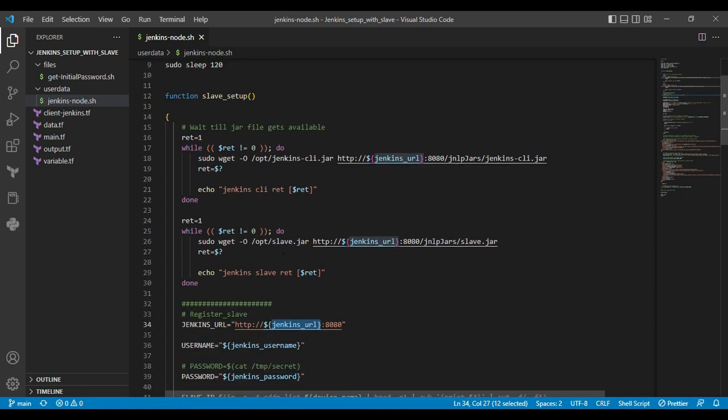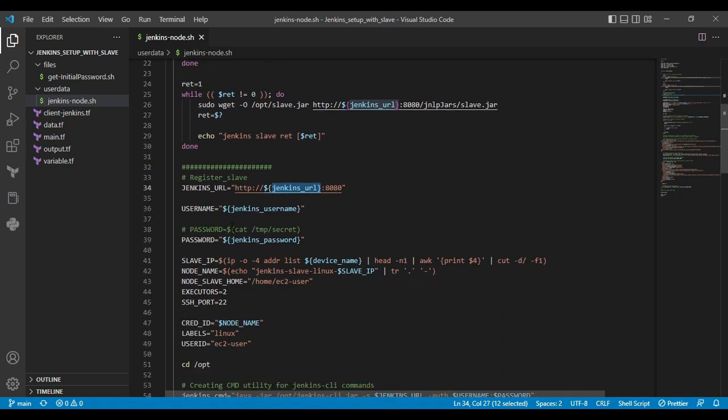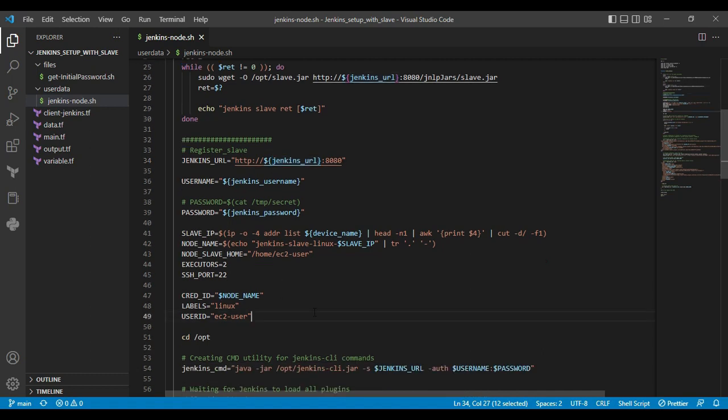Here I'm using a while loop condition. We'll be retrieving the jar files from the Jenkins master. It will download the Jenkins CLI jar and the slave.jar. Once the while loop condition succeeds, we'll move to the variable stage. Those variables I retrieved from the Terraform templating file. Those values I already passed from the variable, and that value only you'll be getting here and appending to the corresponding variable.